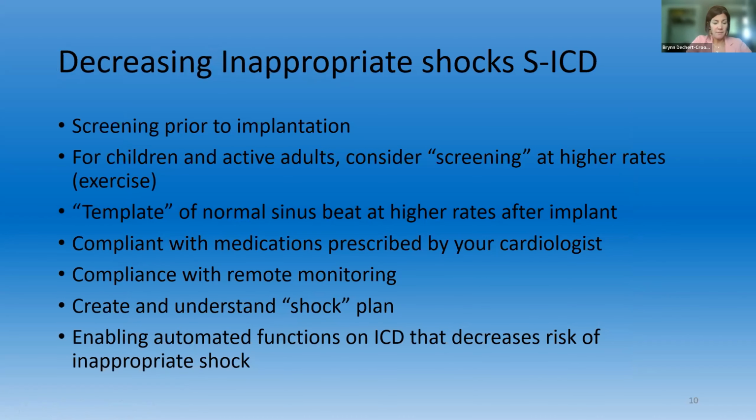So I just mentioned that you can have a risk of inappropriate shock. So how do we decrease that risk? And we're working on this very diligently. As we know, inappropriate shock can be a source of anxiety or stress for a lot of people. One, like I just mentioned, we do screening prior to implantation. It's an important part of the device implant. For children and active adults, we do screen with exercise, so at higher heart rates. And so that's something that we have adopted in pediatrics for every single patient.